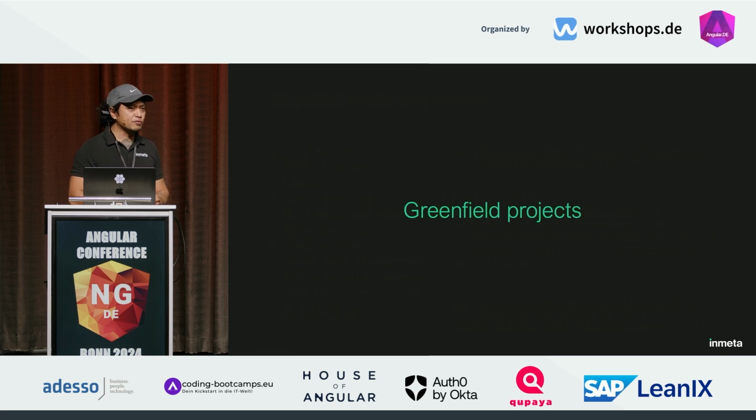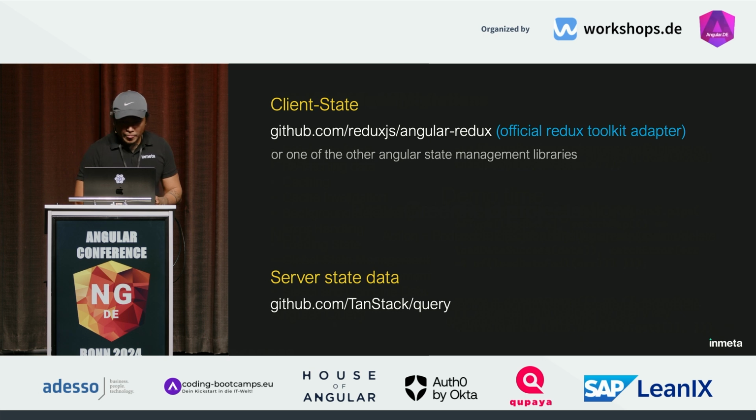What about greenfield projects? What if you're starting from scratch? For managing your client state, try Angular Redux by Corbin Crutchley and his team. You get the dev tools, plus you can reuse your skills, for example, from the React world. Same for TanStack Angular Query in the server state data. You can reuse what you have learned here in building React applications too.